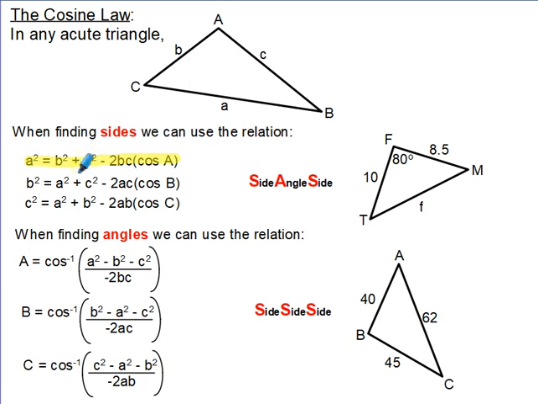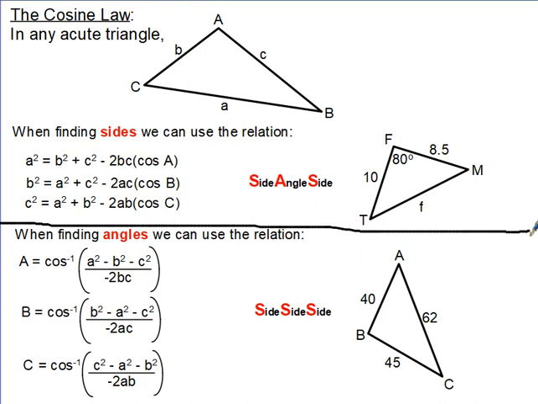But nowadays, we like to give you this version of the cosine law, which is really the same thing as the original one up here. It's just rearranged a little bit nicer so that you can just plug in and solve for the angle, okay? And again, we're solving for angles, so we're not surprised to see that cos inverse. So what I'm going to focus on right now is perhaps just the top part of this right here, okay?